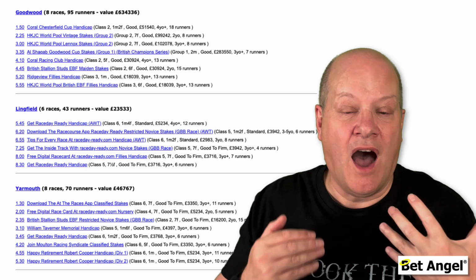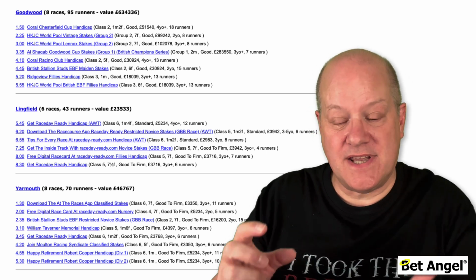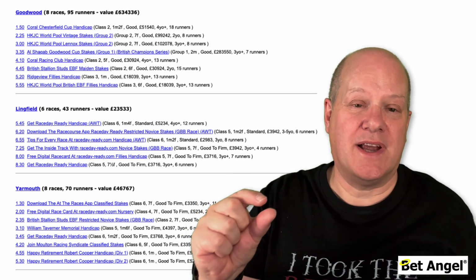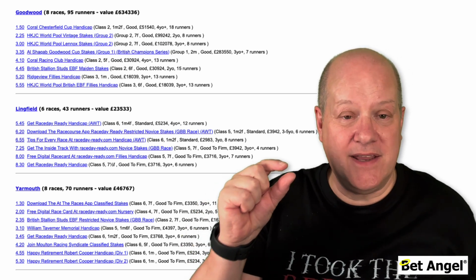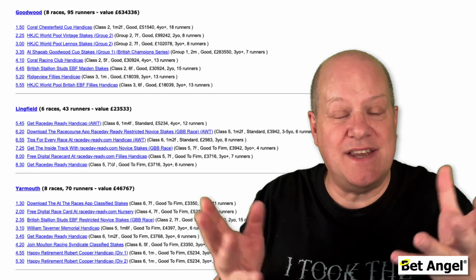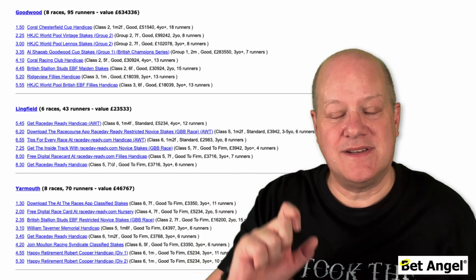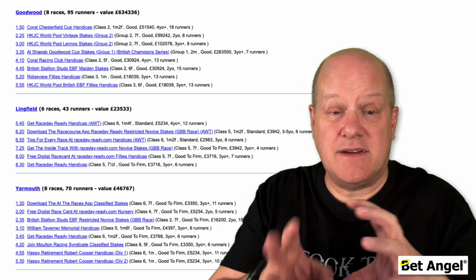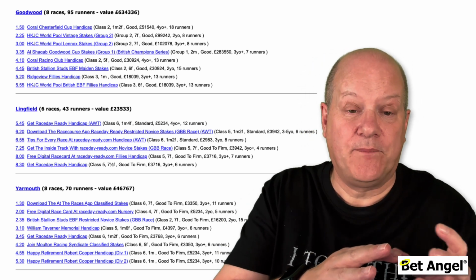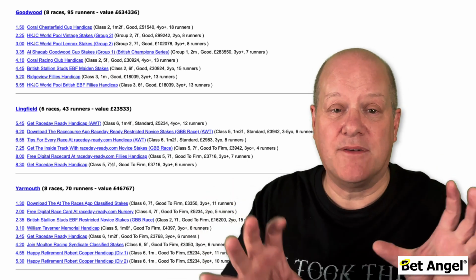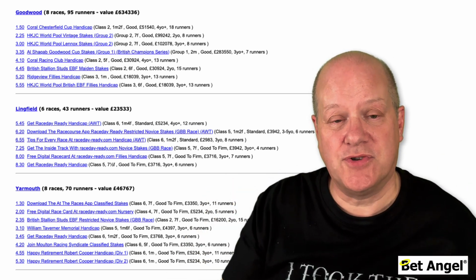And if we look at a very high quality handicap, that tends to have the smallest range of the lot. So if you get a massive prize money and it's a group race somewhere, and all of the horses are priced at odds of 8 or 9 or something like that, that sort of market will exhibit very low volatility. And if you get a competitive handicap at a Lingfield or a Yarmouth, that will also work within a traded range, but that traded range will be bigger. So you have to account for those factors when you're actively trading it.